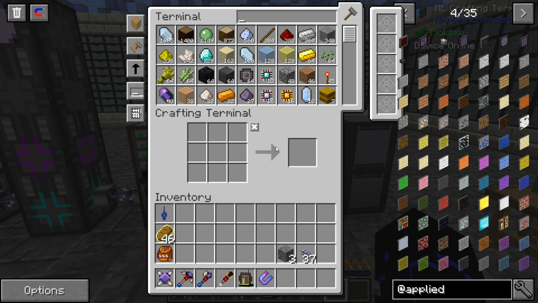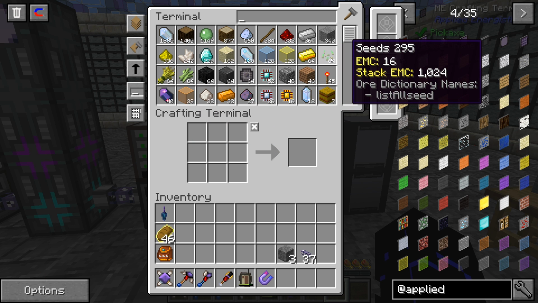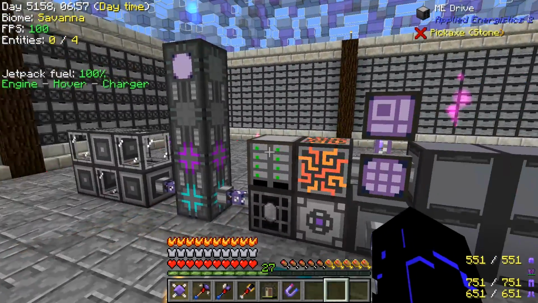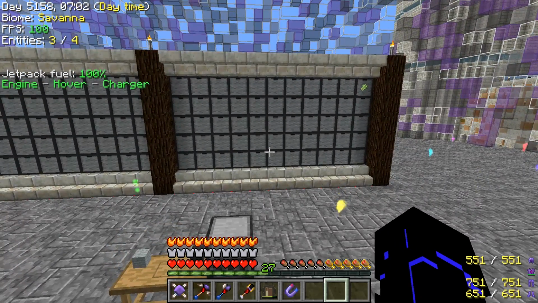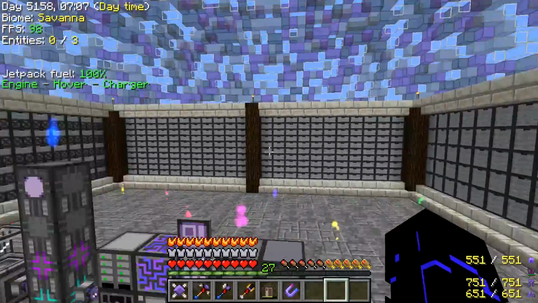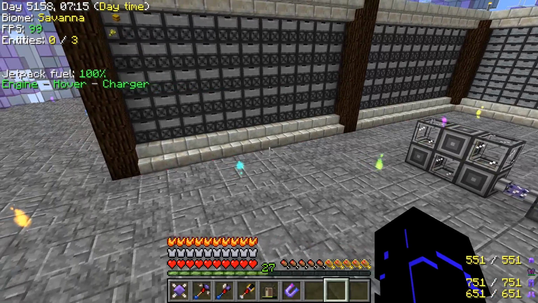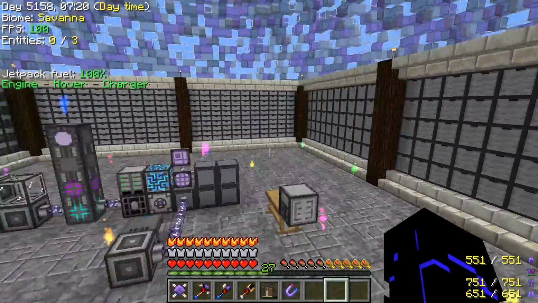If we come in here, there's our wheat, sugarcane, seeds, and even hay bales, all showing up from these storage drawers. So that's how you get around the limitations of these disk drives. It allows you to put a whole bunch of stuff into your storage system without consuming a whole bunch of disk drives. So between now and the next episode, I'm going to start moving things into here.